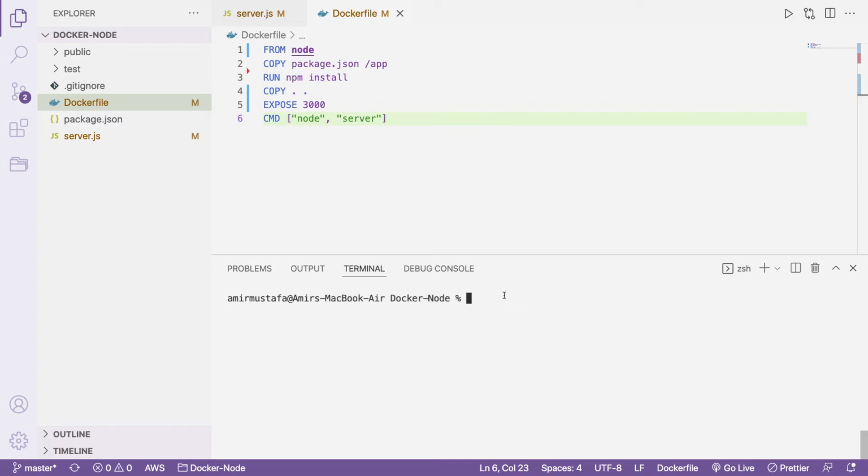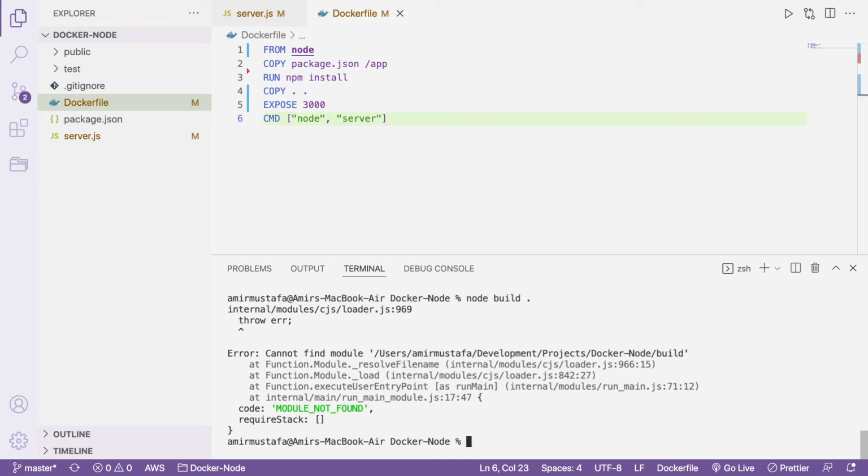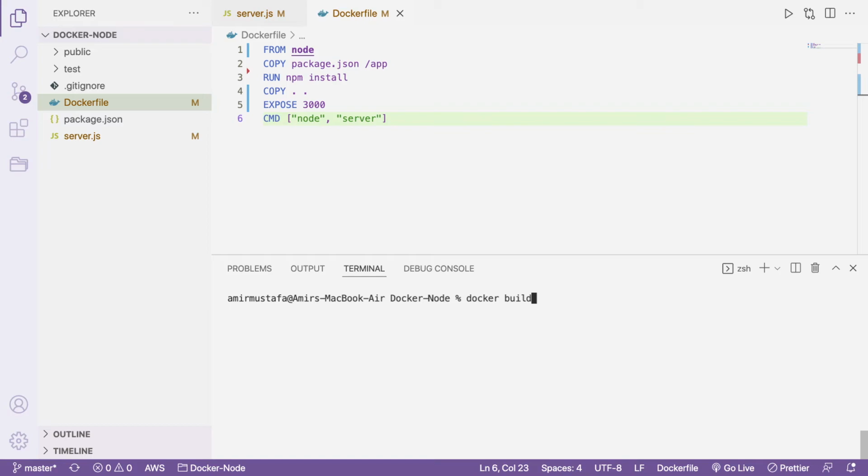So let's start our first step, docker build dot.